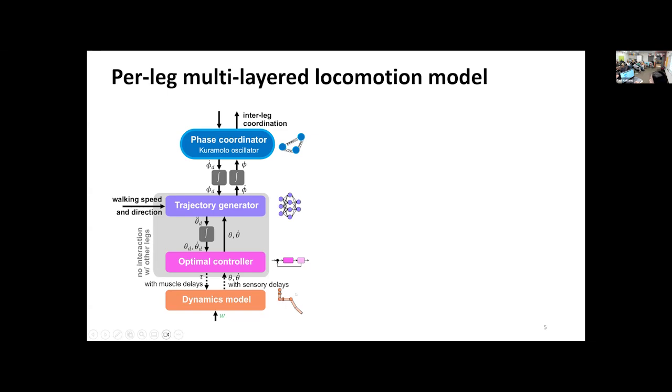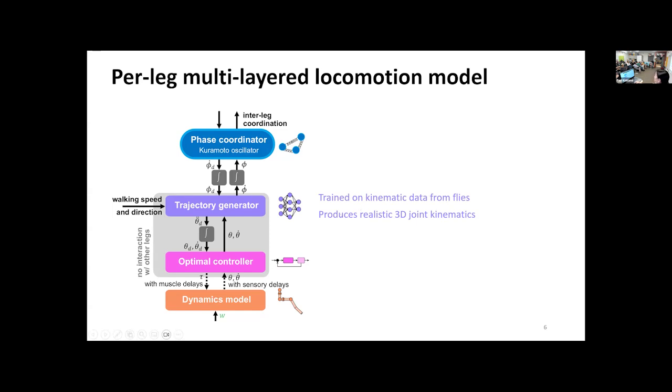Okay. Which is the leg. And then, okay, so which one shall we start with? Let's start with this one. Okay, so the trajectory generator, this is just a very vanilla neural net, and we trained it on kinematic data from the flies. If you train it and it has enough parameters, it's going to fit it, which is good. It reproduces the kinematics as you want. So that was one of the things we wanted to do.